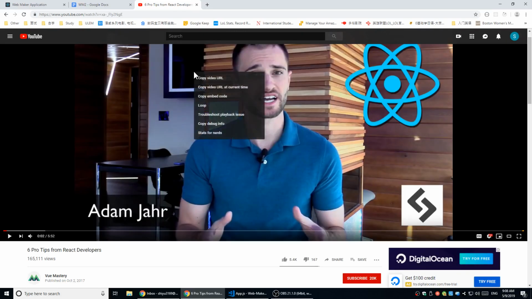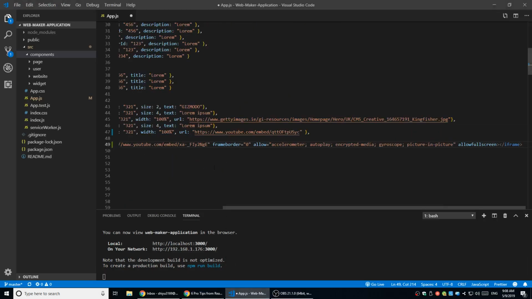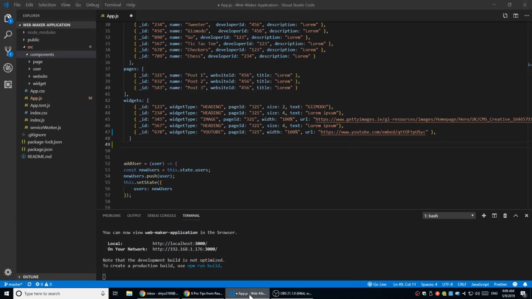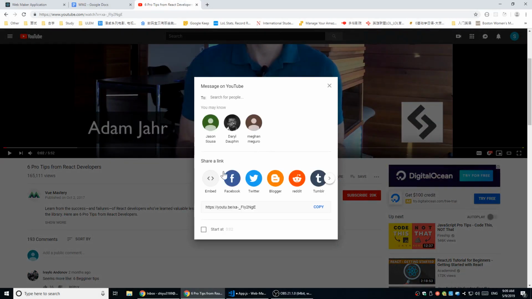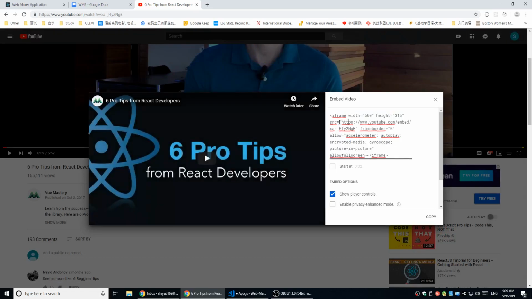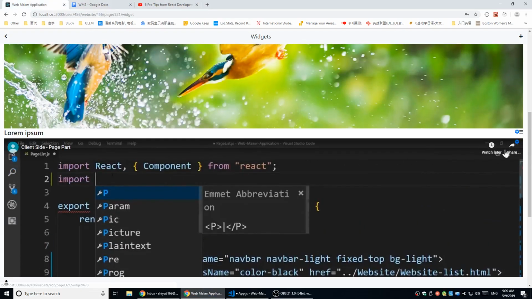You need to copy the embedded URL address, which you can do in two ways. The first way is that you right click it and copy the embedded code, and it's going to bring you the embedded version of the code. Like let me put it here, like this. What you need is just the source of it, and put it inside here. Another way is you can go here. They have a share button. Click on the share, choose embed, and they have the link here. Just copy the source from it. This is the one you can put in your application. So you can change it to any embedded video, and then you will be able to see it, like this one.